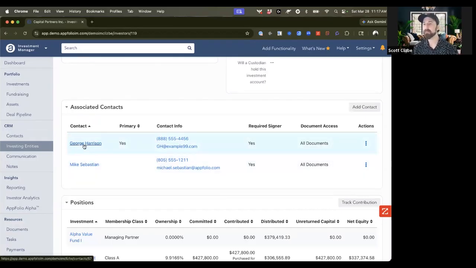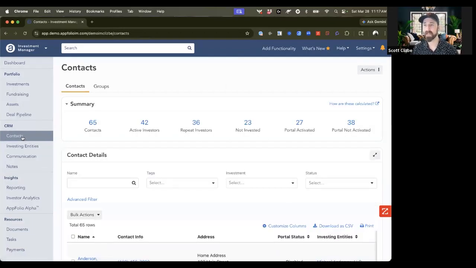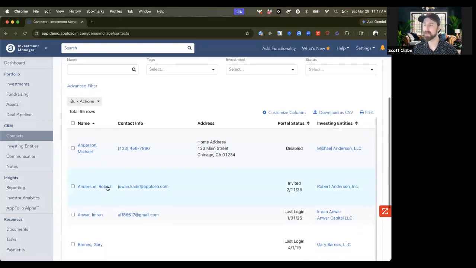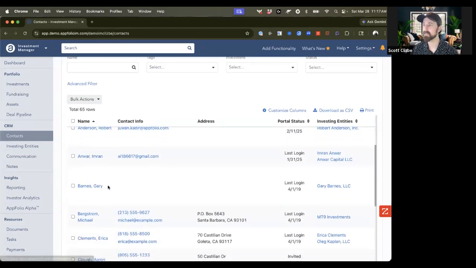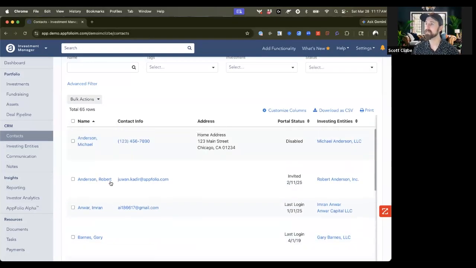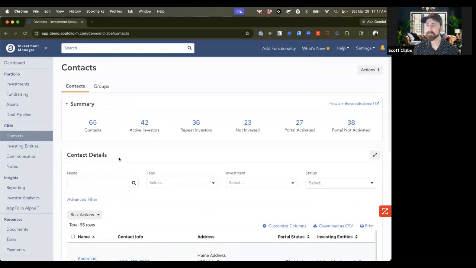It will have any number of related contacts within it, and those will serve as the actual individuals, contained here under the contacts tab. So I can look at this in two different ways, contacts or the investing entities or vice versa. Essentially, what we're looking at is a way to structure and layer the investors and the various ownership entities that they might be working with.